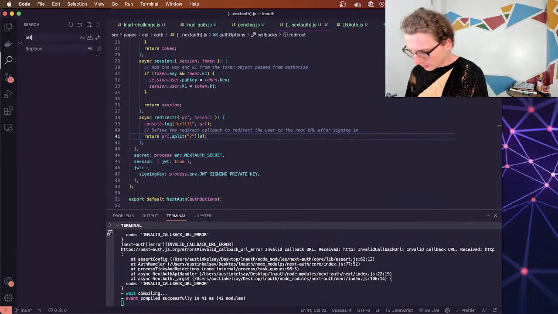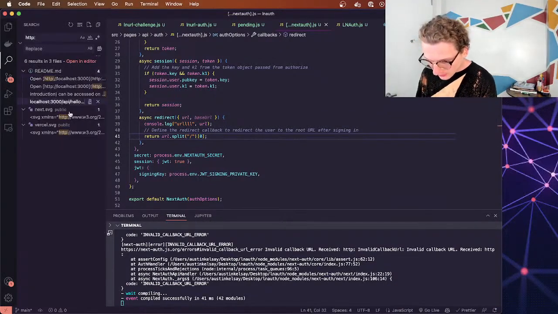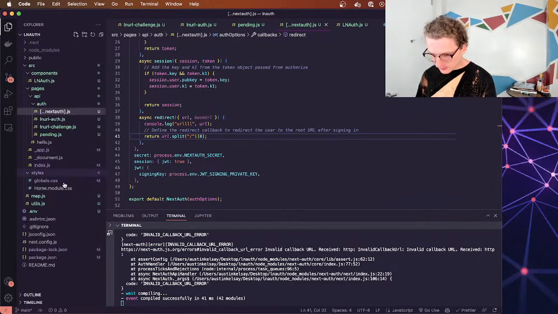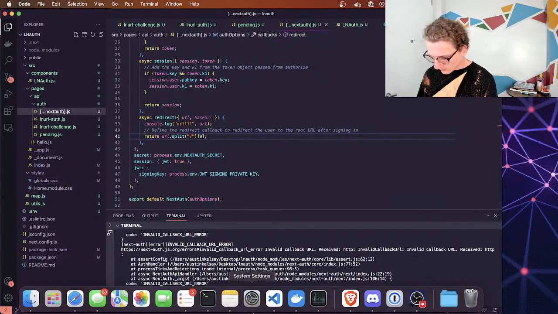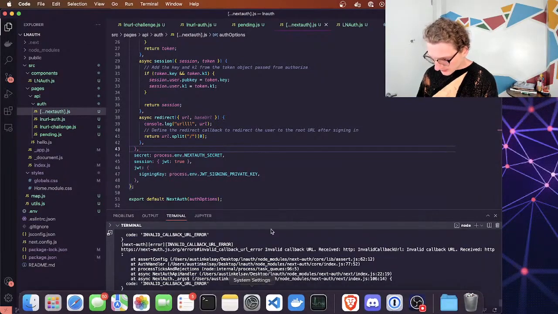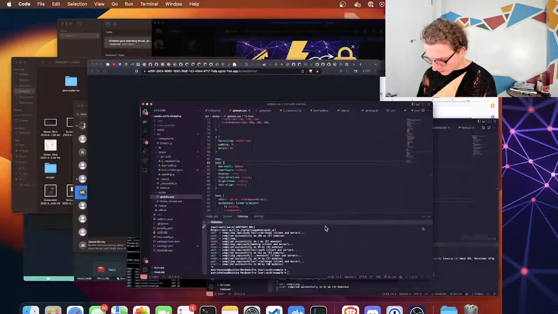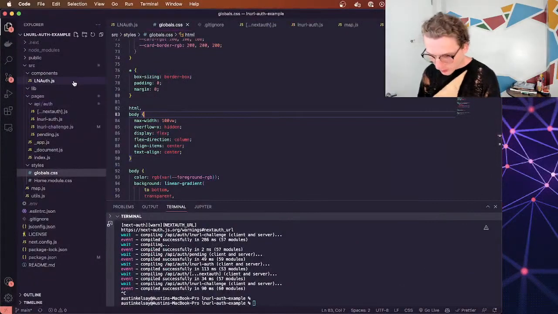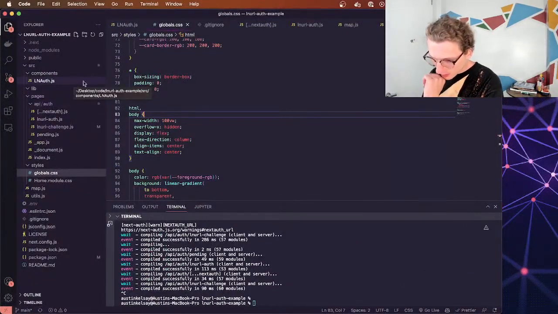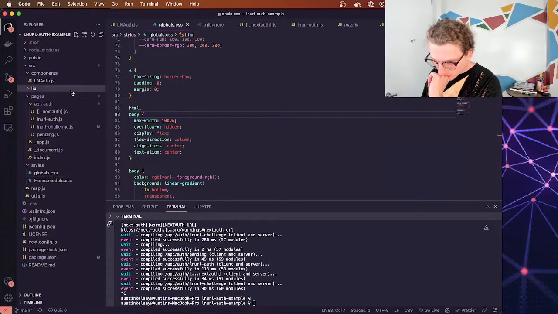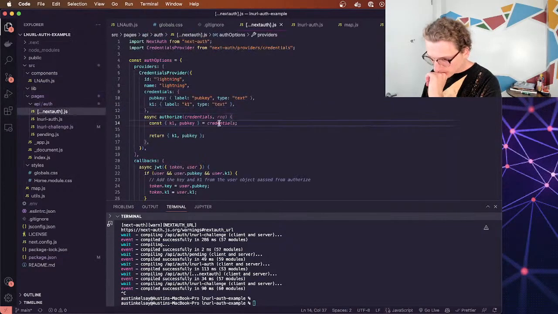Do I have anything hard-coded that's HTTP and not HTTPS? Does not seem so. Let's see what it looks like in my example. Auth example. Next auth.